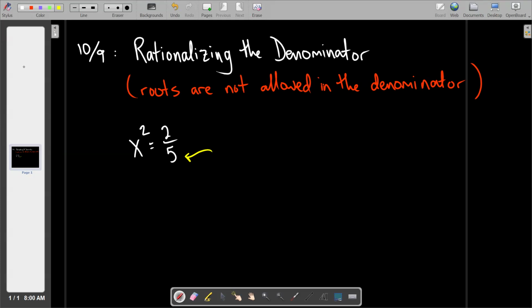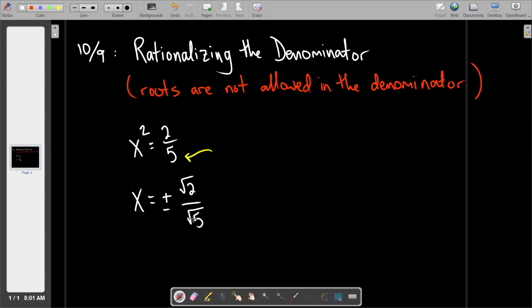So what we learned yesterday is that if we square root both sides of this little white equation, we get x equals positive negative, right? And then we take the square root of the top, which doesn't bother us at all. And then we take the square root of the bottom, which does bother us. Square roots, I wrote it in red for you. Square roots are not allowed to be left in the bottoms of fractions. It's just a mathematical thing.